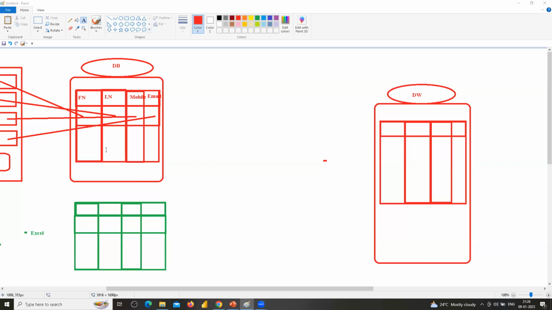Some people mention first name, some last name, some neither, only one of them. Some mention a mobile number, some with a country code or city code.